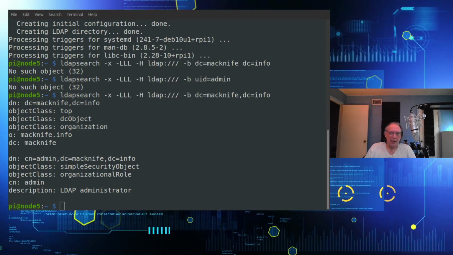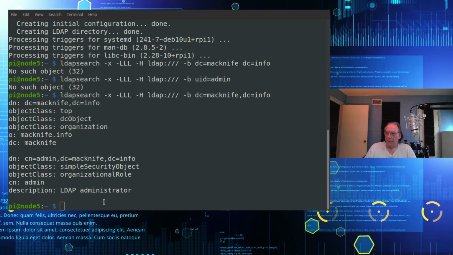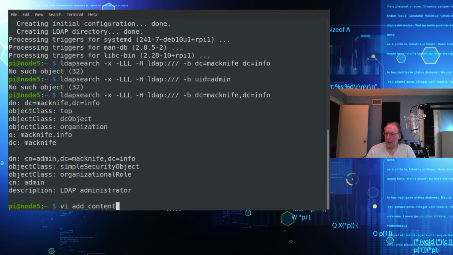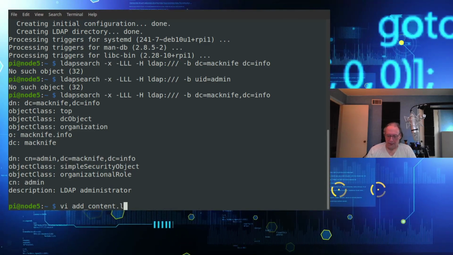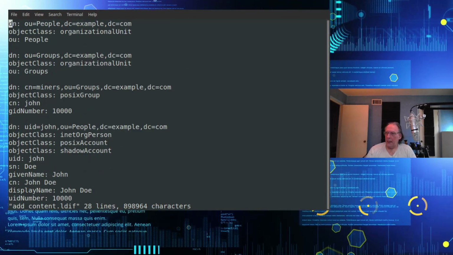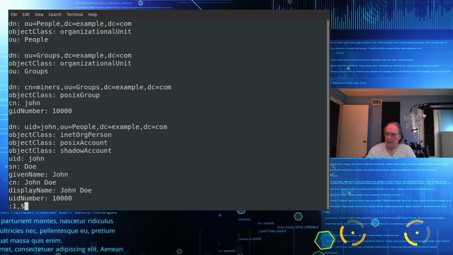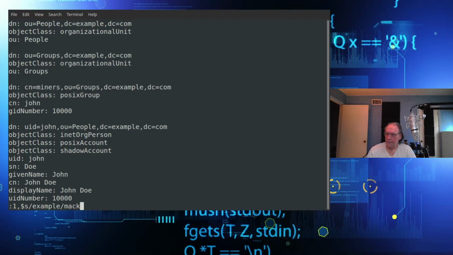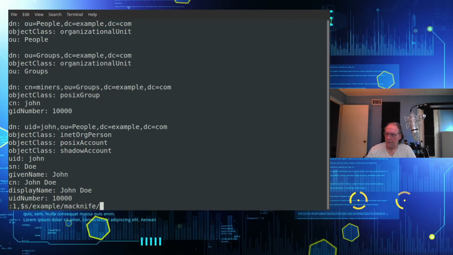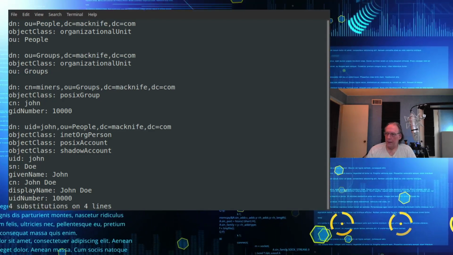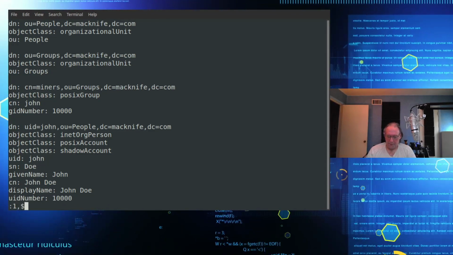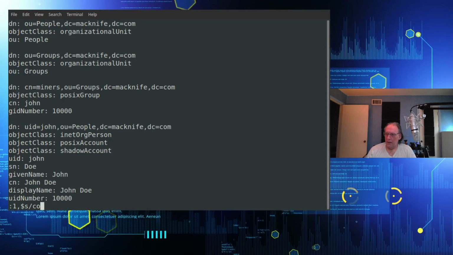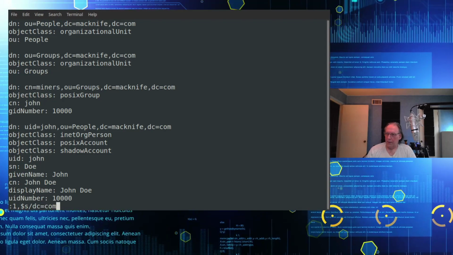So the next thing we want to do is actually do an ldapadd, but before we do that, I'm going to change this so I don't screw up another one.